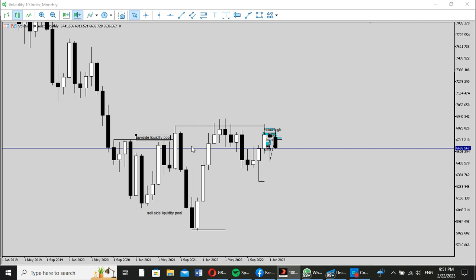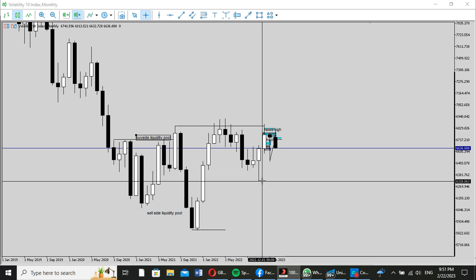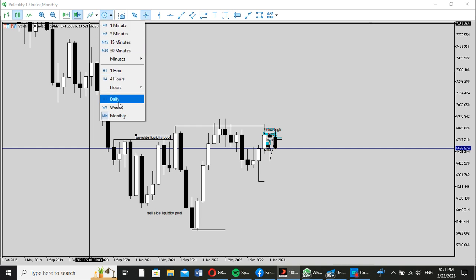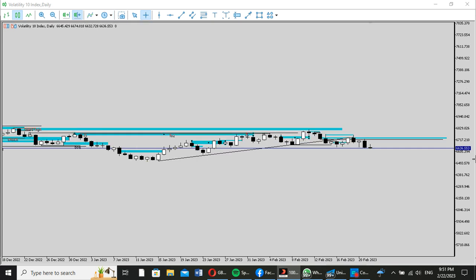Still have to know what price is in. Since I know it took liquidity from here, to here, to here, the next target, as per IPDA, is that it should go for sell stops. So I have the sell stop right here, and I'll also be looking at this area right here. So I run to my daily time frame, to do this quickly.